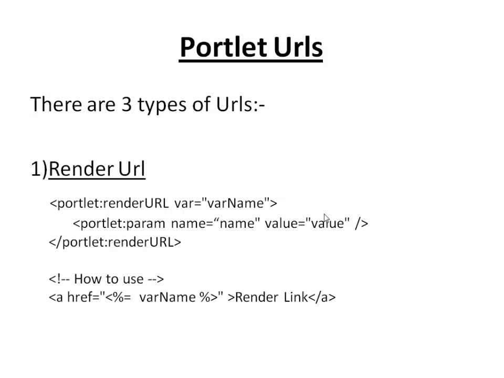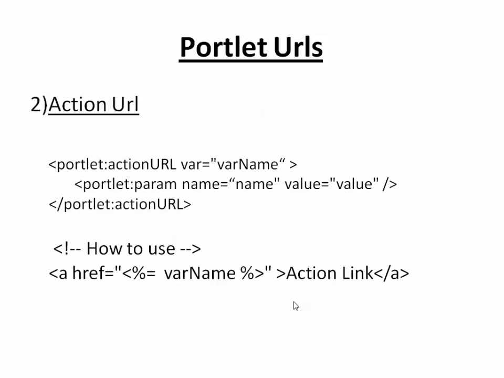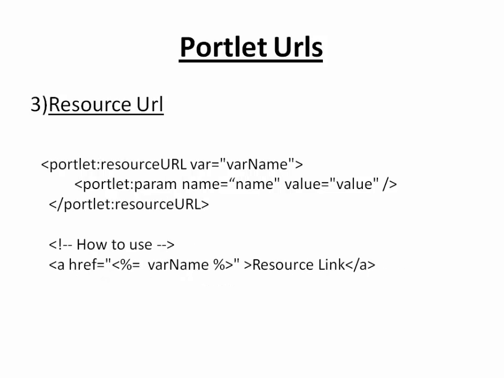Now we come to portlet URLs. Basically there are three types of URL. First is render URL, like this one. We create a render URL, provide a variable name, and you can also send a value with this. In the anchor tag, we use this variable name, and on this click, the render phase of a portlet is called. Now action URL. Action URL is similar to this, but in the case of action URL, once the action method is called, the render method is also called. And third is resource URL. As I already told you, it's basically used for AJAX calling. You can also send parameters and all these things. So there are three types of URLs.